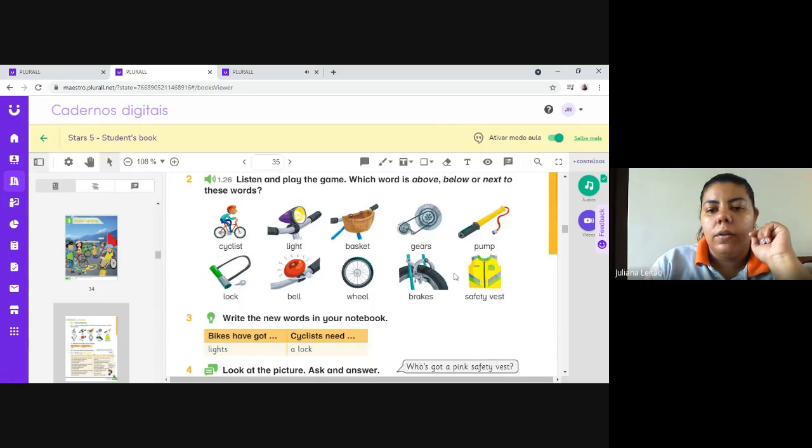Now you. One. It's above the lock. Two. It's next to the pump. Three. It's above the bell. Four. It's below the pump. Five. It's next to the lock. Six. It's below the basket.